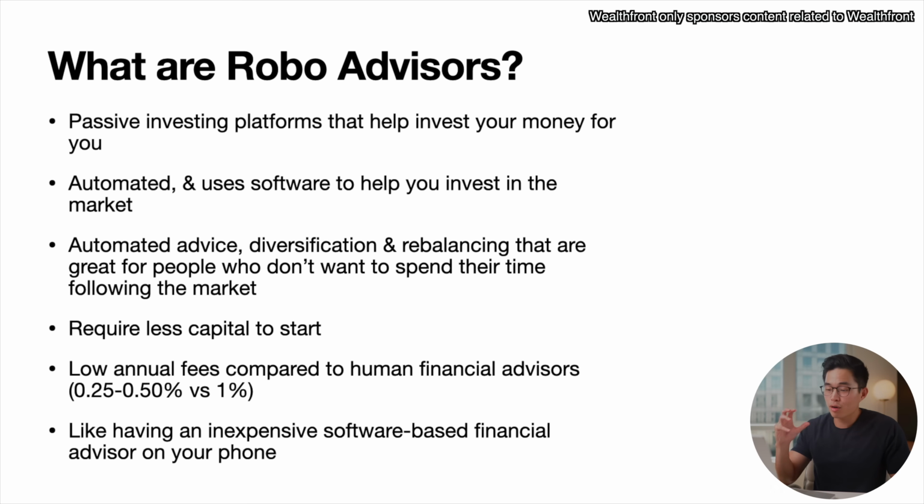So what are robo-advisors? Well, like I said, they help you invest your money for you through automated software that builds a personalized portfolio for you based on your risk tolerance and goals. More importantly, they're like a much more inexpensive version of a financial advisor. So they build you a diversified portfolio just for your needs, then handle the rebalancing for you and make sure you stay at your target risk level.